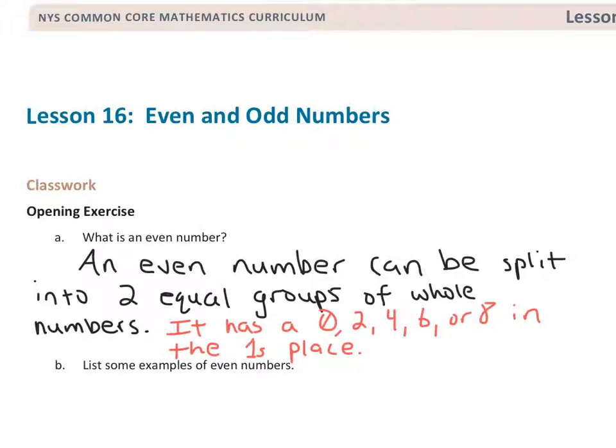And when I say whole numbers, what I mean is if you try to do 35 divided by 2, you'll say, oh yeah, but I could do 17 and a half. Well, okay, that's not a whole number. 17 and a half and 17 and a half does make 35, but we have a leftover, a remainder. It needs to be just the whole number, in that case, 17.